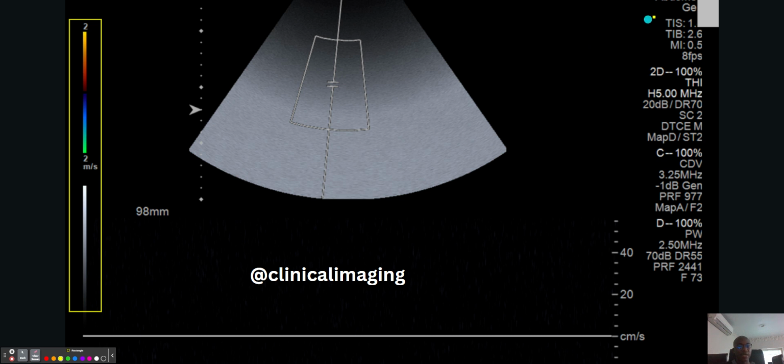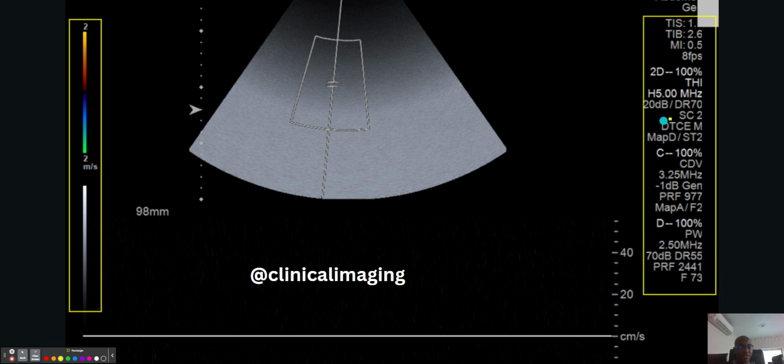So if you check, you will notice that all of the modes are acquired with their different parameters. For 2D, you can see how it's being acquired with different parameters. And for color Doppler, you see the parameters with which it was acquired. And for pulse wave, you see the parameters with which it was acquired. Look at the PRF for pulse wave Doppler, then look at the PRF for color Doppler. For 2D, there is no need for a PRF. You can see the different frequency, probe frequency or transducer frequency with which they are acquired. This is 5 megahertz, this is 3.25, this is 2.50. So dynamic range is different from the 2D image.